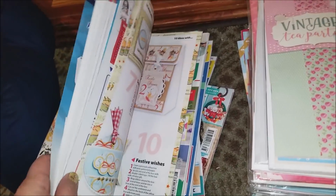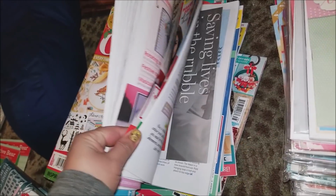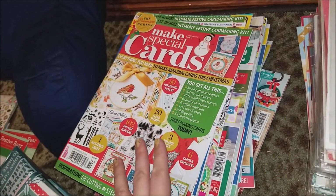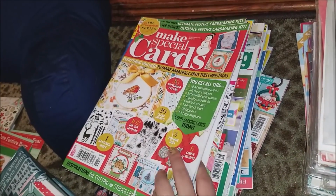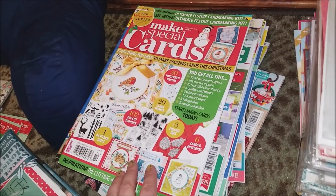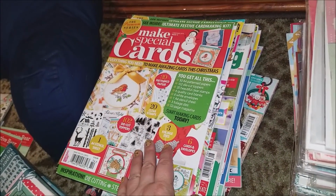I do not have room. If I had a big, huge warehouse, like I've seen some of my other dumpster diving and saving and salvaging friends have, which would be freaking awesome, I would love to keep all of them and do collages and assorted crafts with them and with the kids, but I just don't have room. So please help me come up with an idea for these. Otherwise, they are going in the recycling.